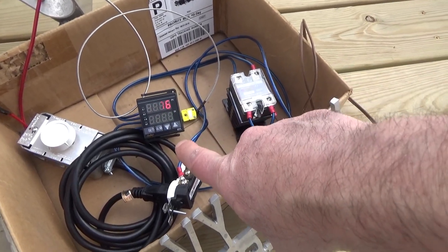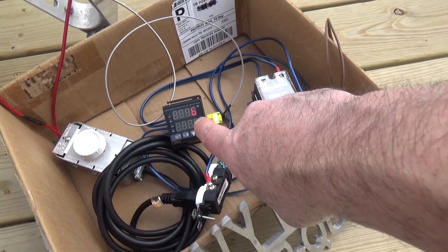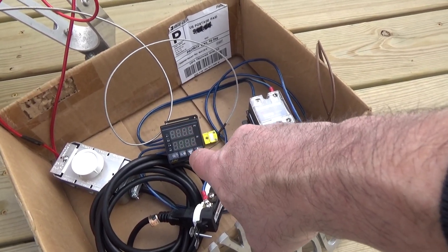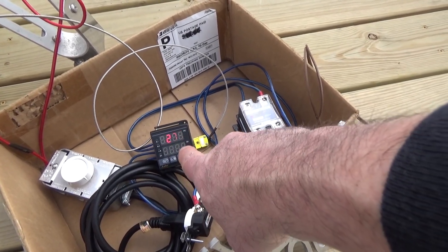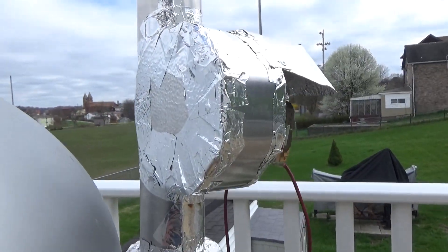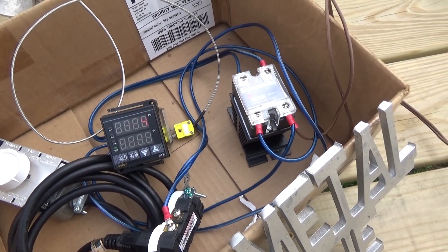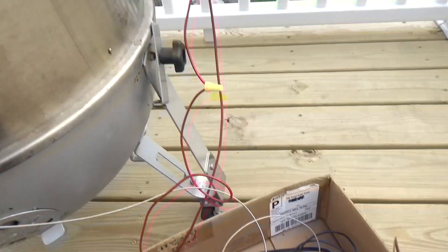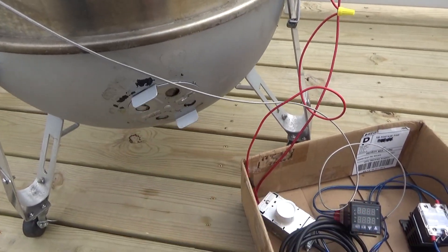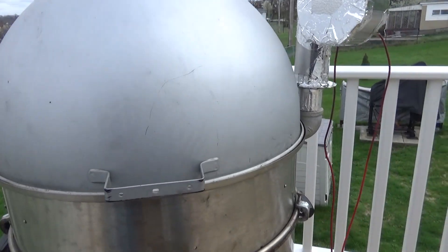I set the temp for 275°F and I have all three vents just barely cracked. It went up to 280 and now it's just bobbling around 275, 276, 277. The fan will kick on and then shut off at 275. Let's see if it kicks on — yep, kicked on. Kicked off at 275. Is all this necessary? No, but I'm just experimenting — instead of the stoker blowing in, I'm all about the exhaust and just playing around here.